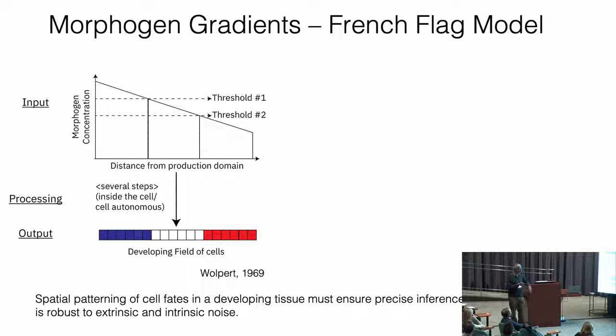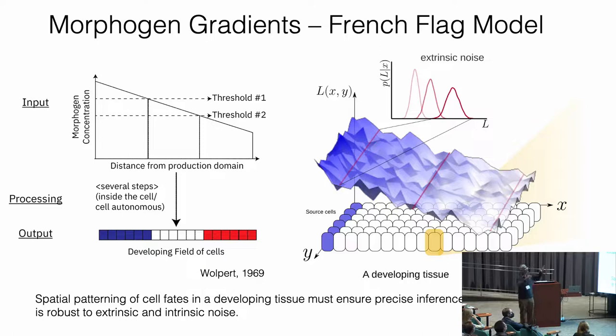And I'd like to argue that it is in fact the cells themselves, and this is part of understanding how cellular mechanisms can be involved in interrogating signals, that cells themselves, when they are subject to such extrinsic or intrinsic noise, can act as local cell autonomous morphogenetic decoders. And I think this is something that maybe Ruslan was also alluding to yesterday, about what are the rules by which these sorts of things can occur and what are the mechanisms involved. So I'm going to try and talk to you about that.